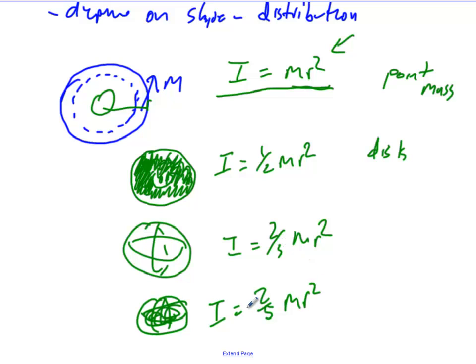Now why is this one, 2/5 mr squared, smaller than that one? Since all the mass is concentrated on the outside here, there's none in the center, all of this mass has to be accelerated through a big distance. However, with a solid sphere, that same amount of mass gets distributed to a bigger volume. It covers more volume. There's some on the inside now with less radius, so we have a smaller moment of inertia. Then there's ones for rods.